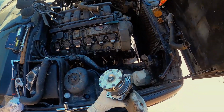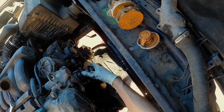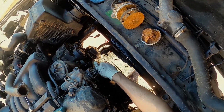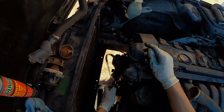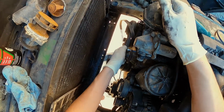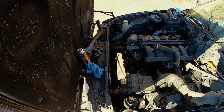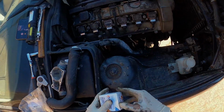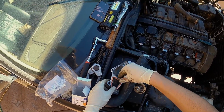All right, so I've oiled this seal, and these do go on a certain way. So I'm just gonna go ahead and, okay, doesn't fit. Flip her around. Dope, fits. Boring job. All right, so these are 10 millimeter. Make sure everything goes on nice. Okay. So that's now in. This is just an OE thermostat. Let's just get it sit right in there.